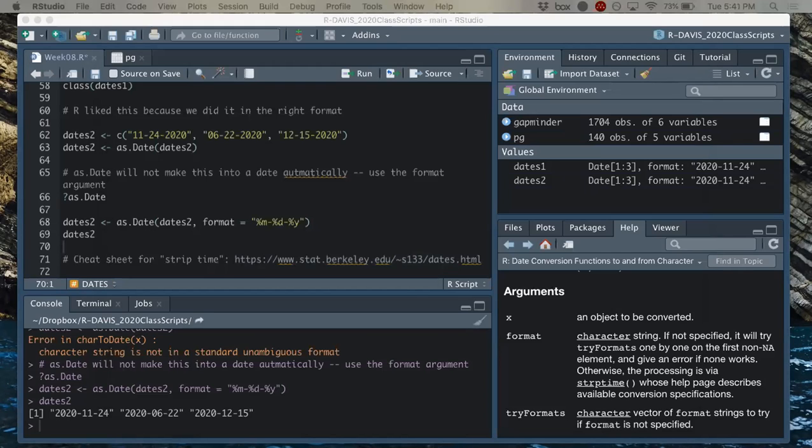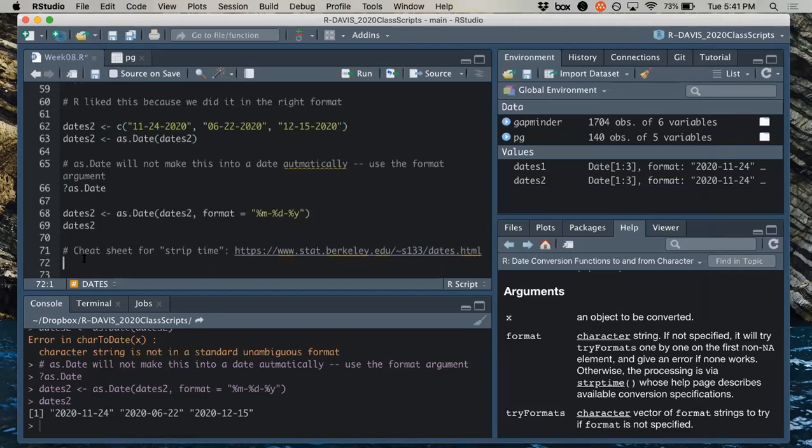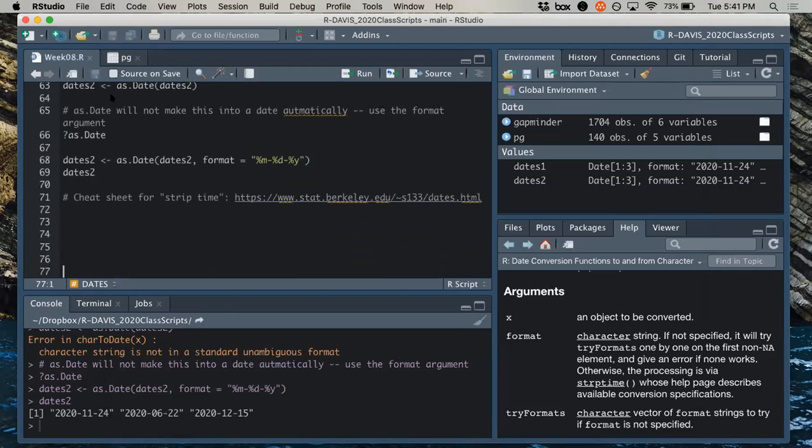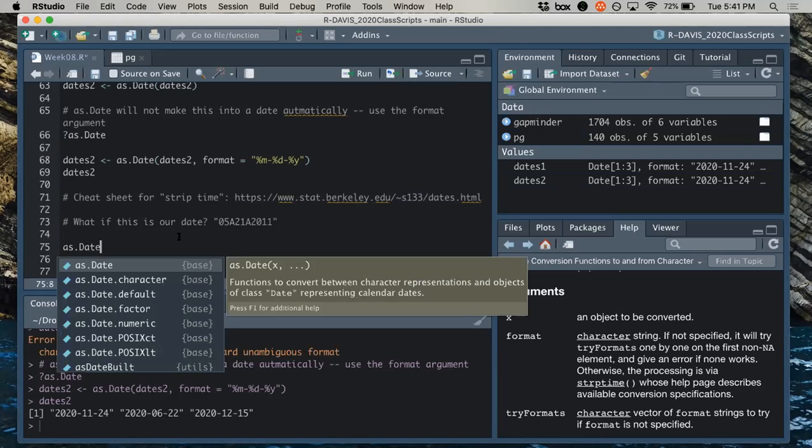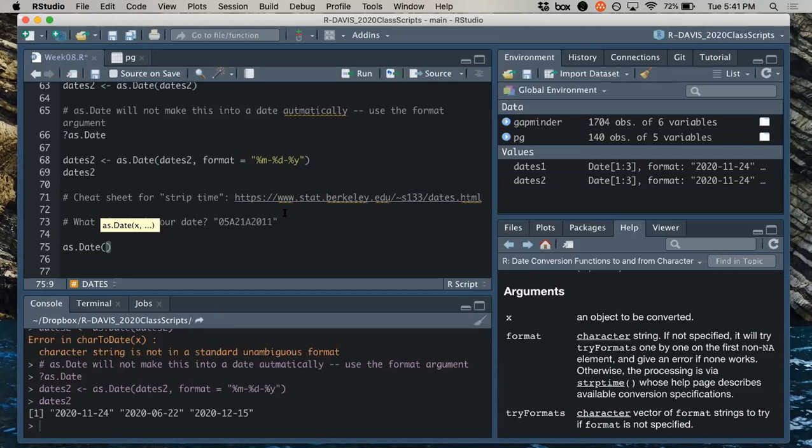So I'll give you just one example of how powerful this is. All right, so let's say, what if for some reason we have a date that is May, but then we have separated with the letter A, 21, the letter A, and 2011. If we were to use what we know about formatting and asDate, we could give it the format argument.